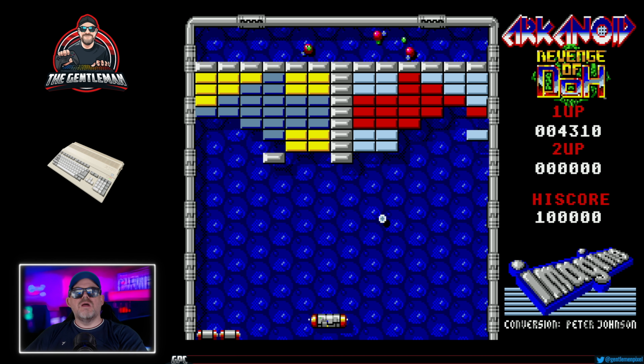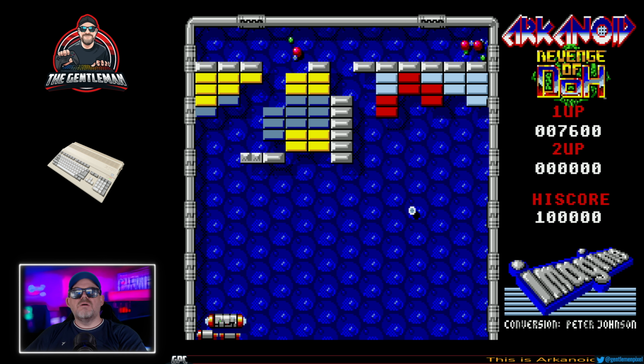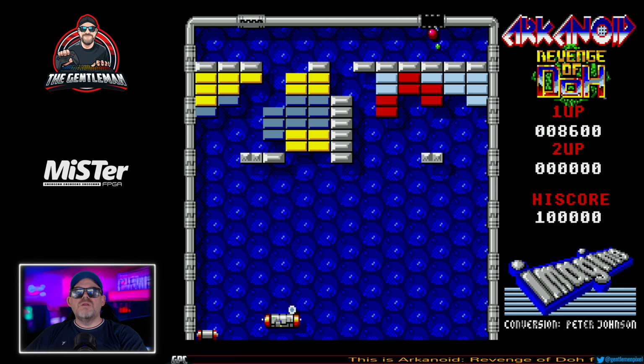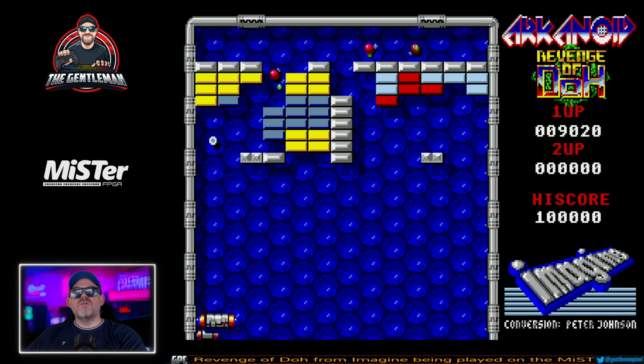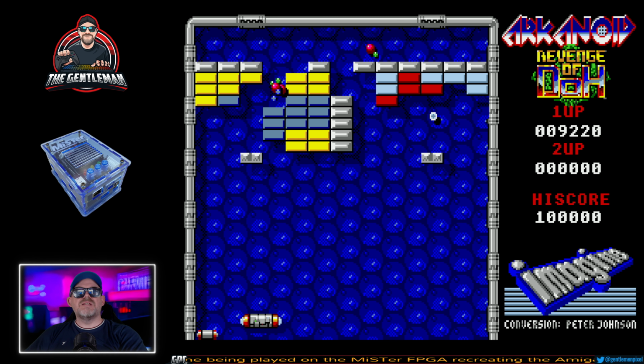Okay, I want to try and get this ball at the top, and if I can get it at the top and it can do a lot of bouncing around, we might be okay. Okay, I don't know what that M does. I don't know what that other M did as well. But I can see one of them seemed to travel through like a missile, a CG Sputnik love missile going through and just clearing everything that was in the way. So if we see M's, we've got to remember to collect M's.